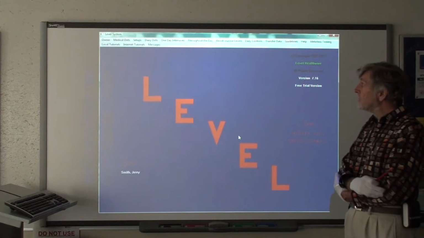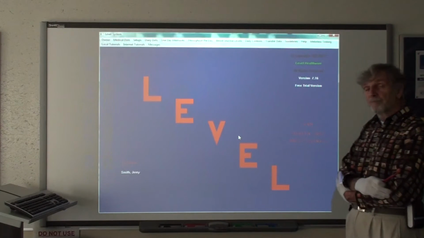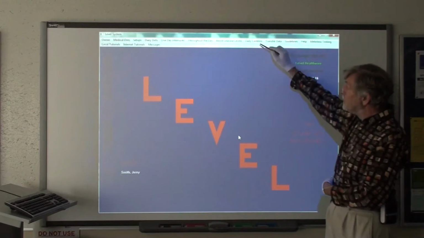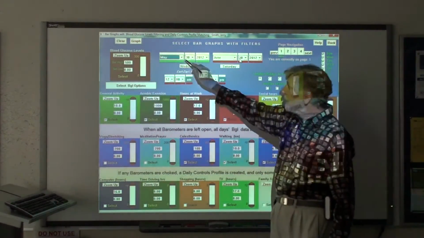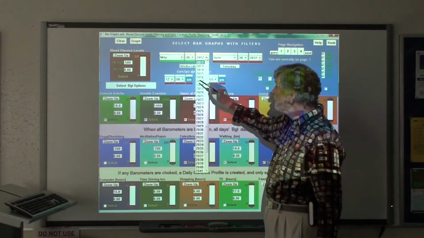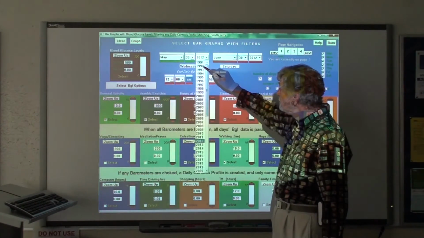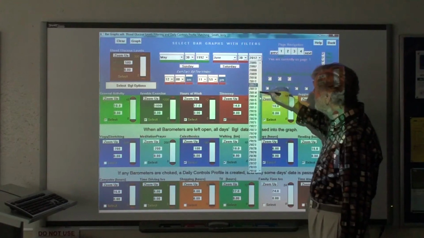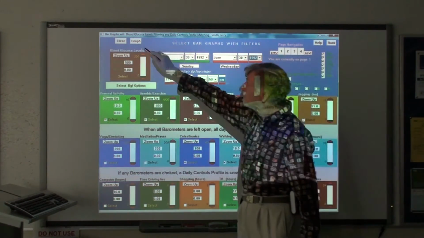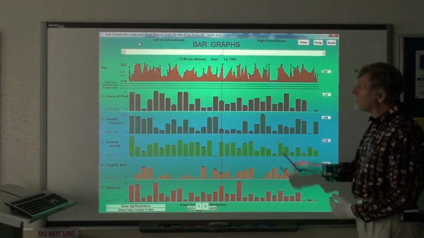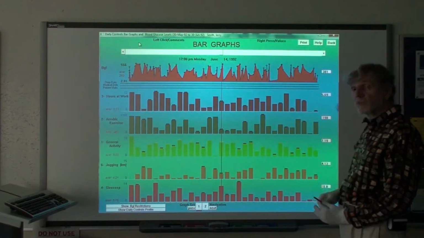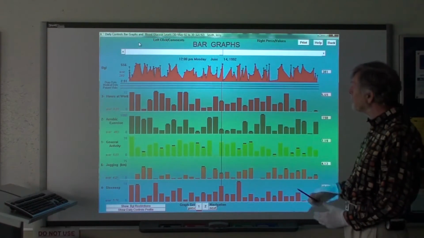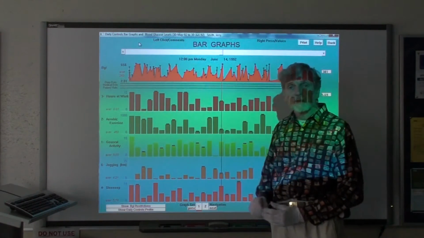Next, you might want to see how his activity is going. The one graph that will show you more than anything else is under Daily Controls, and it is the bar graph. And let's look at some sample data to indicate what we might be seeing there. What we would see on the top is, for the duration of 1 month, the most recent month comes up by default, his blood glucose levels at the top.